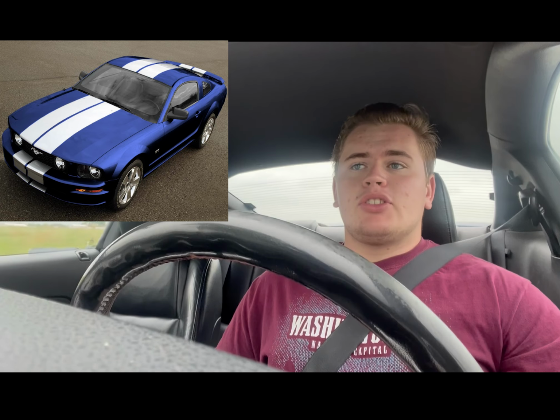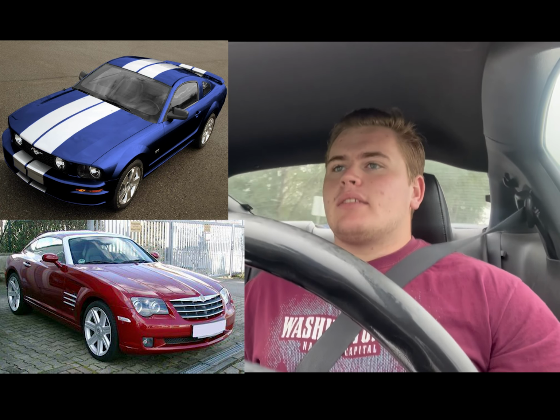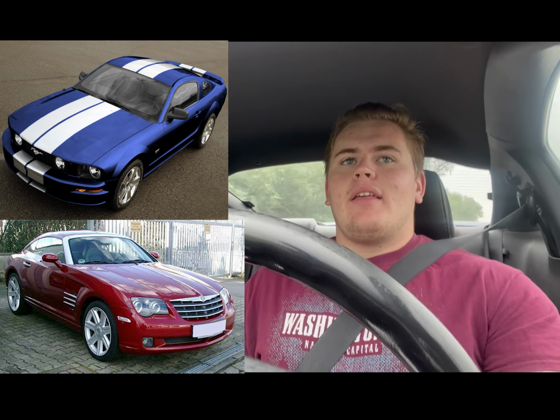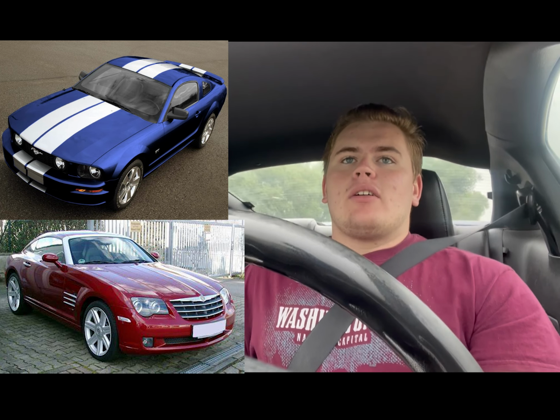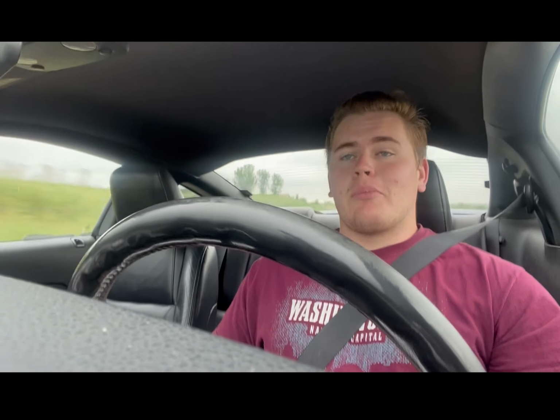An interesting comparison that I don't really see a lot of people make, and I only say this because I have access to both of these cars, is a V6 Mustang from about 2005 compared to a Chrysler Crossfire from about 2005. Just the base one, not the SRT. Because spec-wise anyway, not so much looks or anything, or weight. Well, weight is a spec, but they're so incredibly similar that it's surprising that they're not compared more, because while the Mustang factory makes 210 horsepower, the Crossfire makes 215. Although the Crossfire makes closer to 200 foot-pounds of torque, while the Mustang makes about 250.